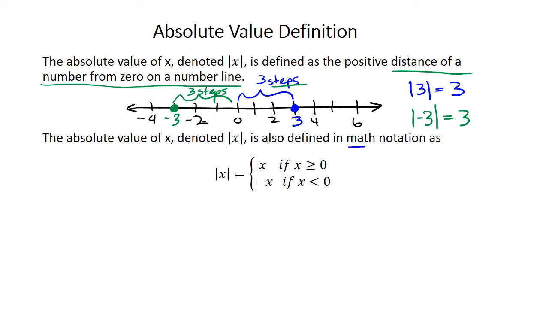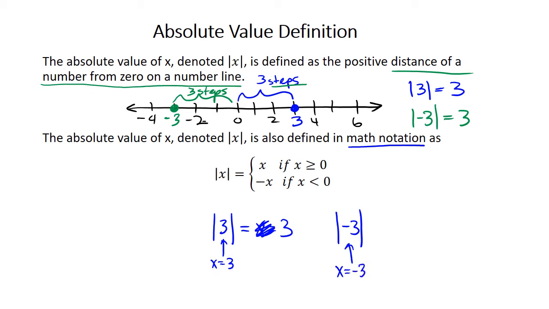The more mathematical way of defining an absolute value of x looks at how we can define this for any number instead of having to know what the sign of it is right away. If we go back to the absolute value of 3, and in this case x is 3, if we just say that that's equal to x, or in this case 3, that works because x is 3. So the absolute value of 3 is 3. However, if we look at the absolute value of x for x equals negative 3, and we were just to say this is equal to what we started with, x, we would actually have the wrong sign. We want to have a positive here, so the rule mathematically is we have to change the sign of x if x was a negative number. So we have to change the sign of this so we get that positive 3 coming out.